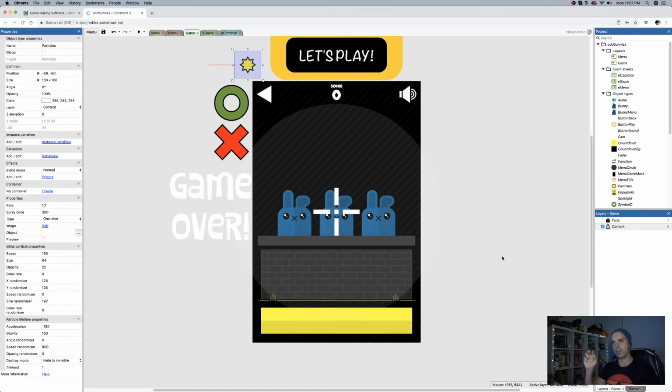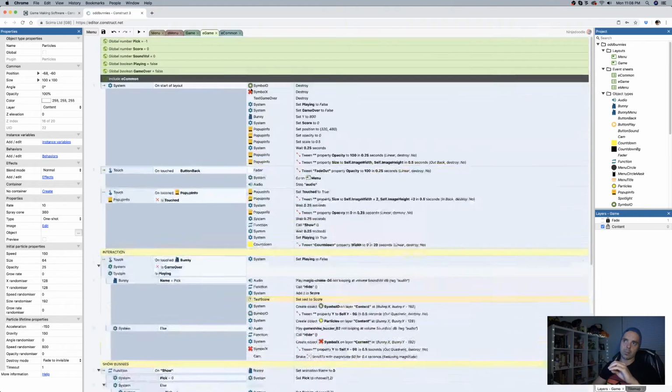However, something like a particle effect needs to be loaded from a library into memory, and when you click on a bunny and it gets loaded into memory, it could cause a tiny little pause or delay while that's happening, and it might look like a little jitter, and it makes your game look like it's not running smoothly, and you at all costs want to avoid that. So the best way of doing that is just putting all these assets onto the stage and then destroying them at the start of the layout.